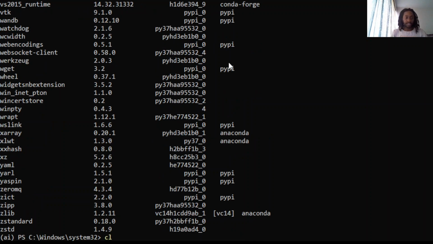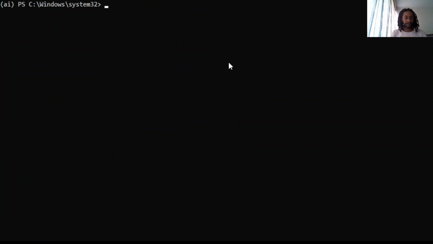Now you can clear the screen by writing cls as well. And you can deactivate your environment now, and you land back on the base environment. Mind you, all of this can be done on a GUI. It's much simpler on the GUI if you prefer the GUI, but I prefer to use the PowerShell prompt or just the command line because it is much quicker running all of these there.